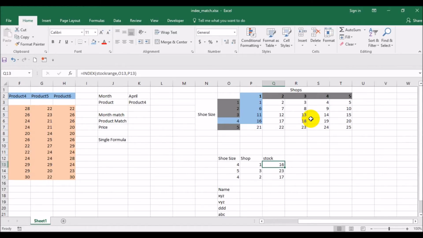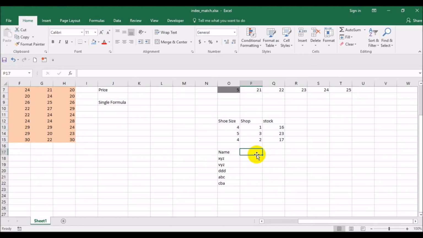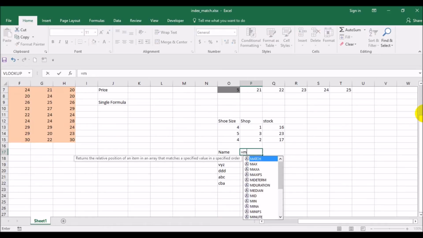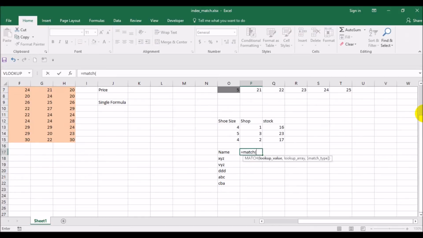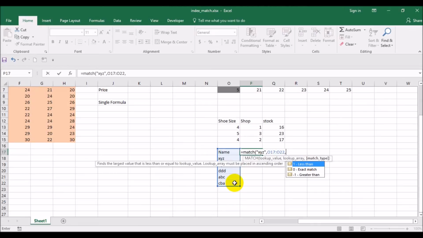So now let us understand MATCH. What does the MATCH formula actually do? The MATCH formula gives us the location of a particular item. Suppose MATCH, lookup value. The lookup value is nothing but your XYZ, comma, lookup array is this, rather I'll take it from here, comma, match type.